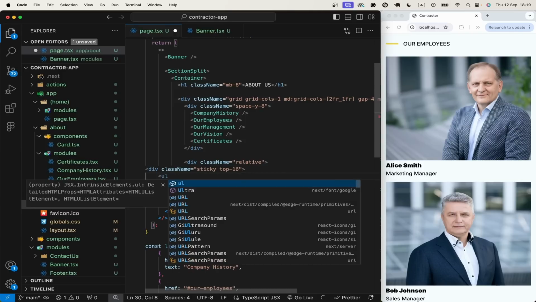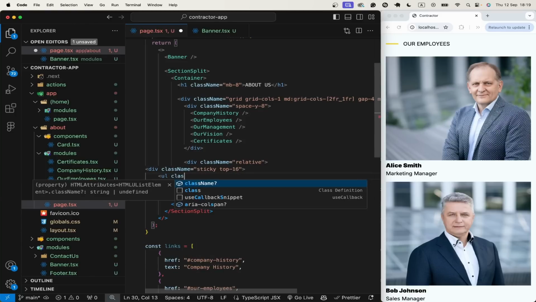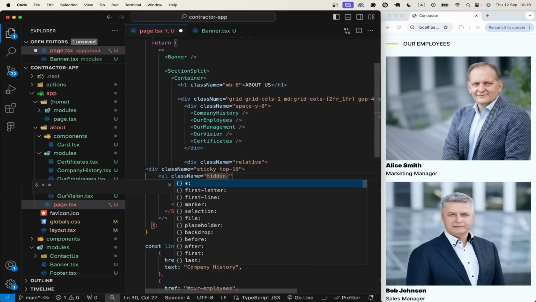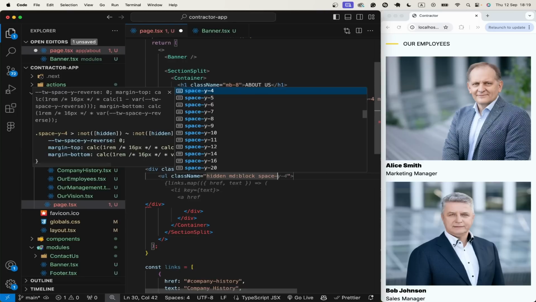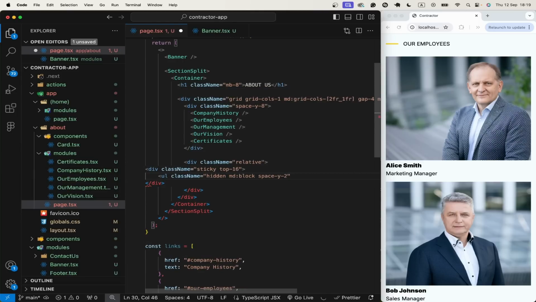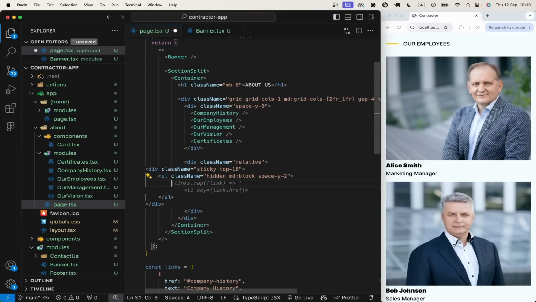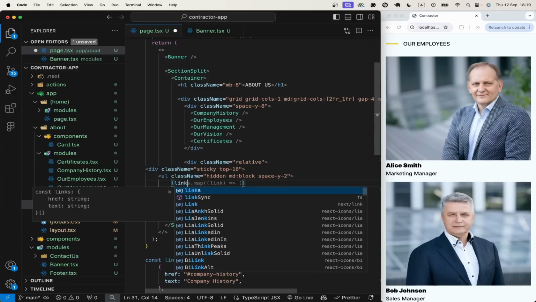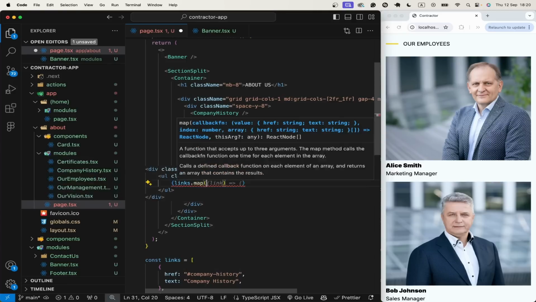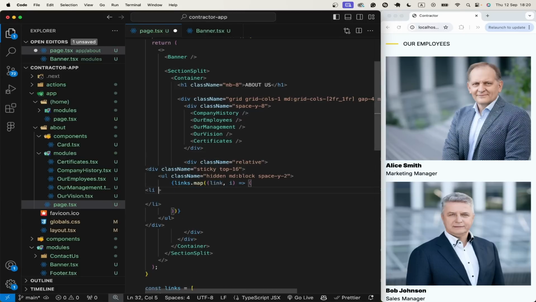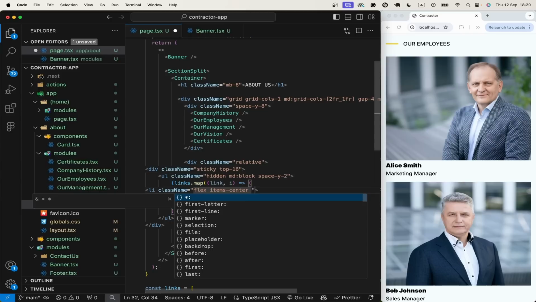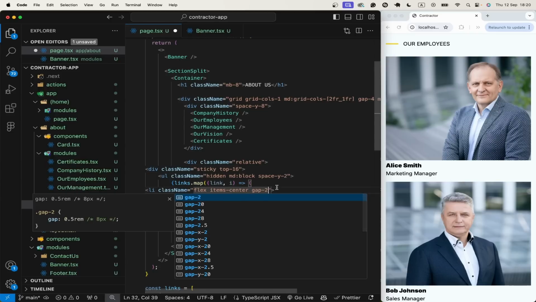Now inside I want to create an ordered list, which by default will be hidden, and on MD will be block, space on vertical axis. And now I want to map links. So link, actually let's wrap it and get index from it. List item, class name will be flex, items center, and then gap of 2.